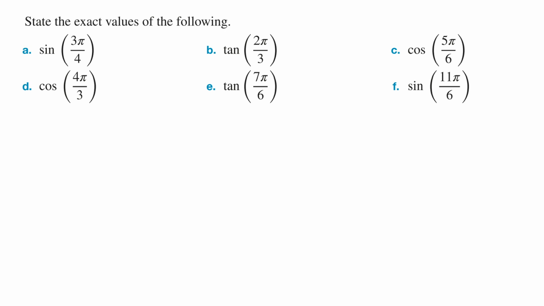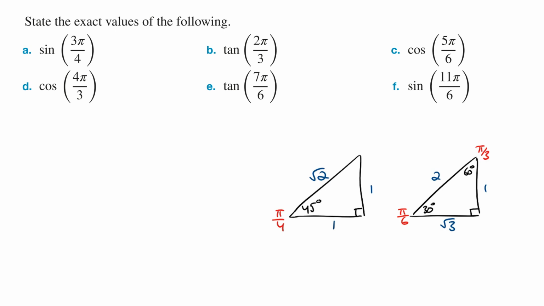Anyways, looking at part A of the questions that we've got, we want the exact value of sine of 3 pi on 4. To do this, we're going to need to use the two triangles that I discussed in my previous video. The 45-degree or the 30-60-degree triangle. Now the trick here is to first ignore the constant in the numerator, the constant that's in front of the pi. And so for this question we're going to ignore the 3 and only look at the pi on 4 bit.